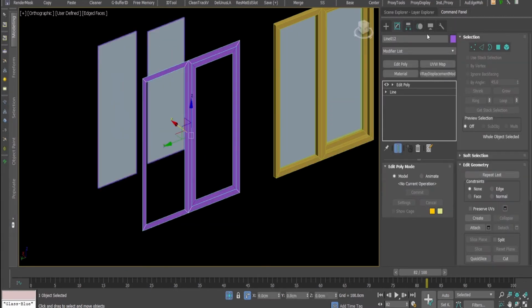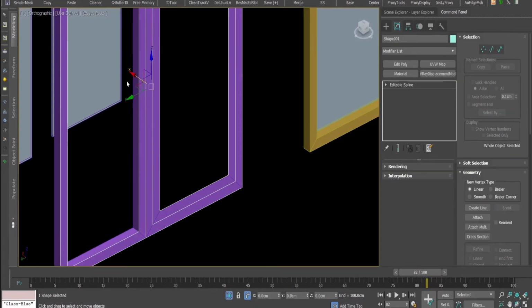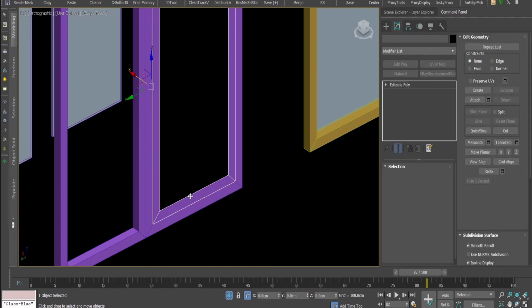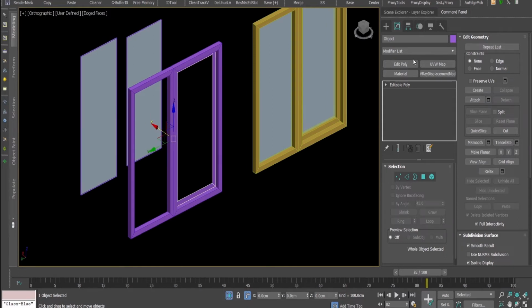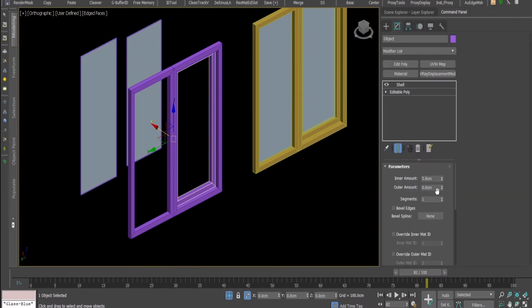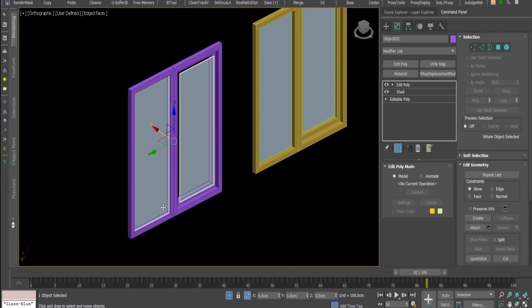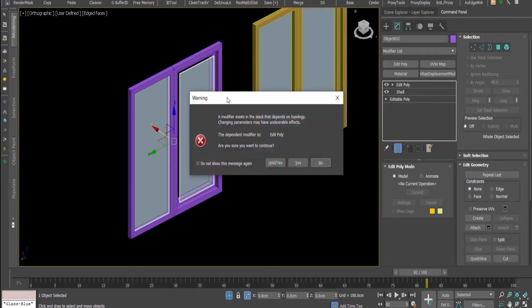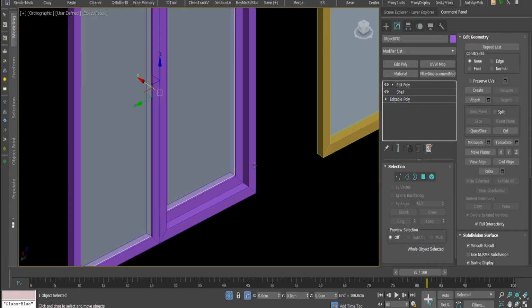And these are the frames. For the frames I'm going to use again shell with, let's say, 5 centimeters. And I'm going to hide this line. This here is the opening part of the window. I'm going to move it back with 5 centimeters and again apply some depth. I'm going to bring this glass over here, and additionally here I can go and move this one with 5 centimeters again, so it goes inside the glass.